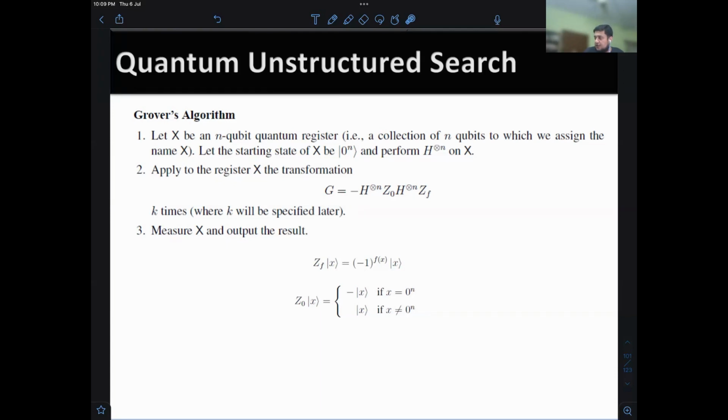Z is just a random alphabet here. Right, good question. Thank you for getting that clarification. Z here is not referring to the Pauli Z, also because these are now applied over a register of n qubits, not a single qubit. So this is also not Z tensor n. H is an operation over a single qubit; that's why we tensor it n times. Z naught and Z_f are logical gates defined over n qubits, where Z_f is defined essentially as an oracle call, and Z naught is just defined by this operation.